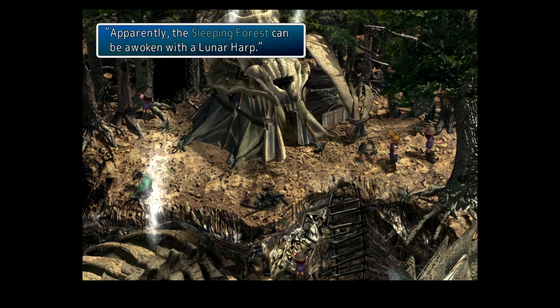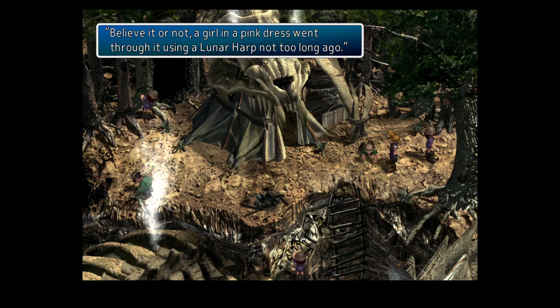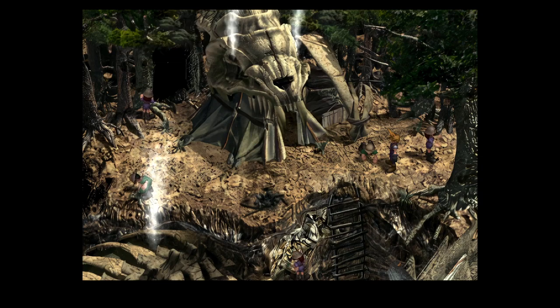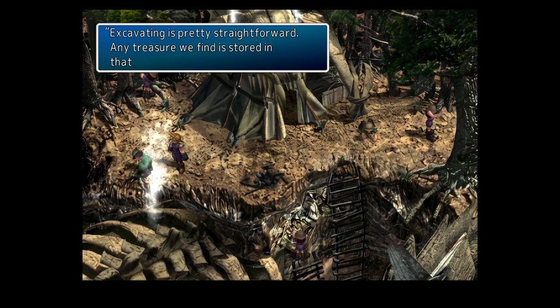Apparently, the sleeping forest can be awoken with a lunar harp. They say the forest opens a path once it's awake. Believe it or not, a girl in a pink dress went through using a lunar harp not too long ago. Talk to the guy in the tent below. Excavating is pretty straightforward. Any treasure we find is stored in the box next to the tent.